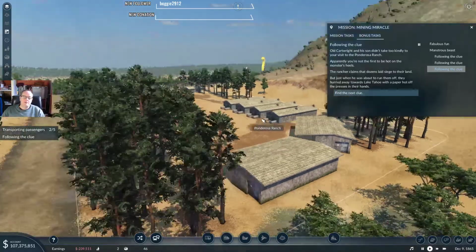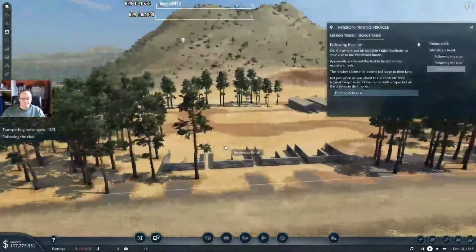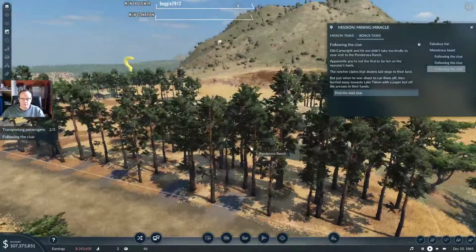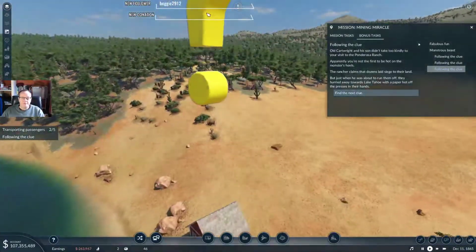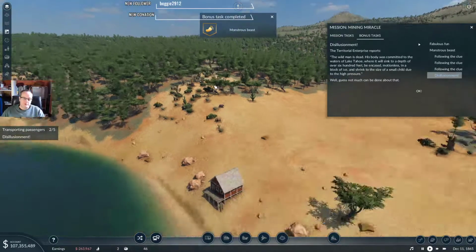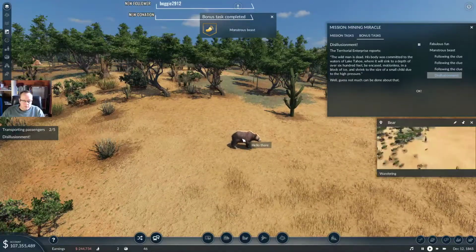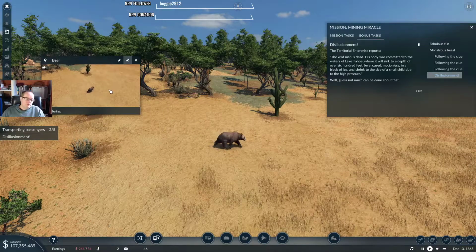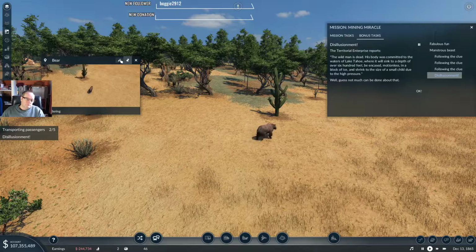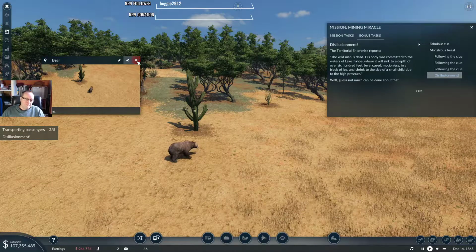Just click the arrow. Click the question mark. Oh, Hoss Cartwright, this is Ponderosa. This is Bonanza. Okay. Monstrous beast. Well, there's a bear.